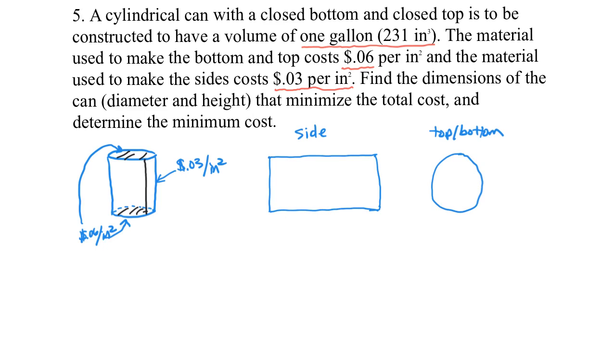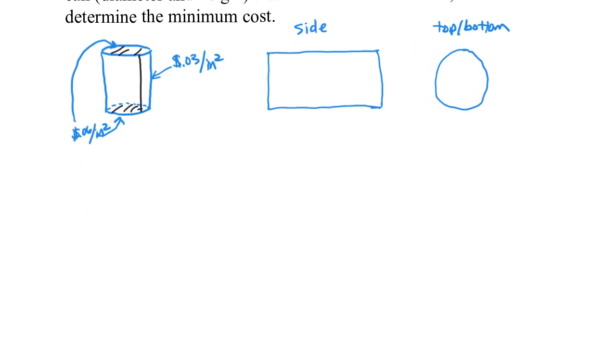And when you work on these kinds of problems, it's best to just split them up into pieces and then put the pieces together. We need to think of the cost. So the cost is in terms of the area. So when we figure out the cost of this thing, we've got to find the cost of this.